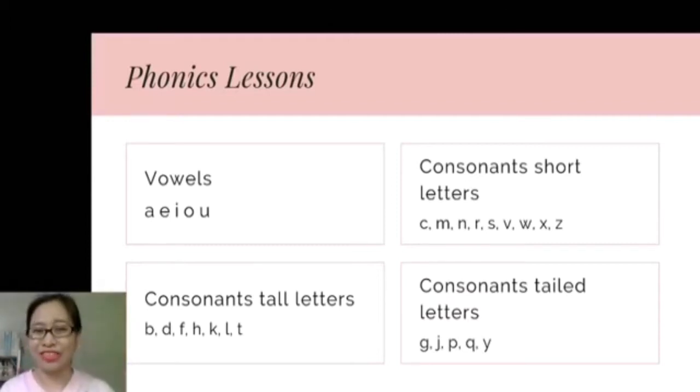In English, you have to understand that there's a difference with the sound, how you sound the letters A, E, I, O, U. Okay, so sa Filipino kasi A, E, I, O, U lang tayo, di ba? But with English, it's not an A, but it's a short A. It's not E, and then E, O, and then A. It's not U, it's A for umbrella, up, under, di ba? So, these are the short vowel sounds.